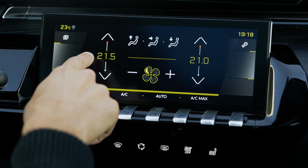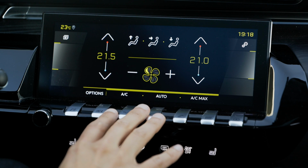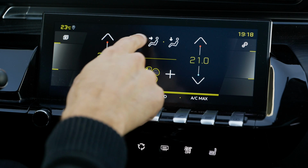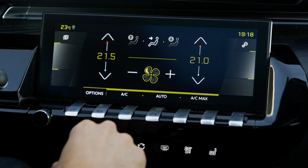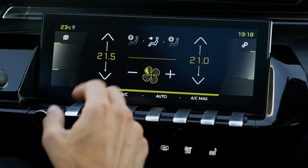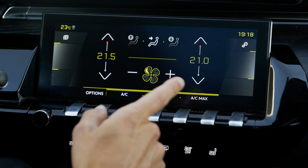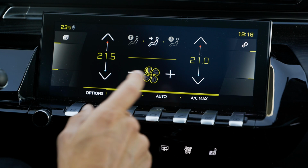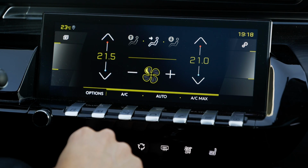When you see someone that sets 22 degrees Celsius and auto AC, you probably won't care. For me, for example, I like to change things around with the AC depending on my condition. Yeah, then I change the AC, the air condition. It depends really. Doing it while driving is not too easy, but at least you can quickly access this menu.